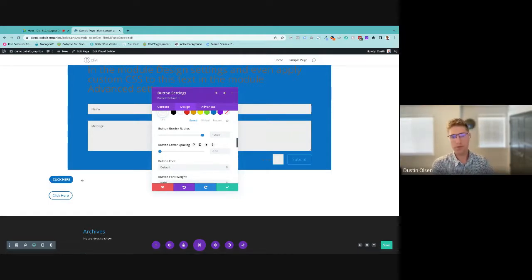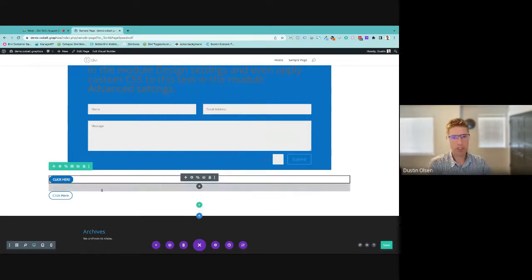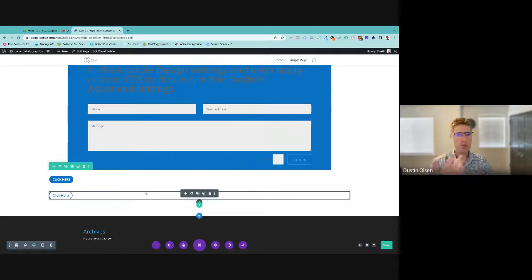So pretty simple. I think this is the power of Divi Presets: if you know it's going to be a common element throughout your website, create a preset. Only do the work once, and you only touch it once. If you have to make a change, totally fine. Just update your preset, and then it will cascade throughout the website.